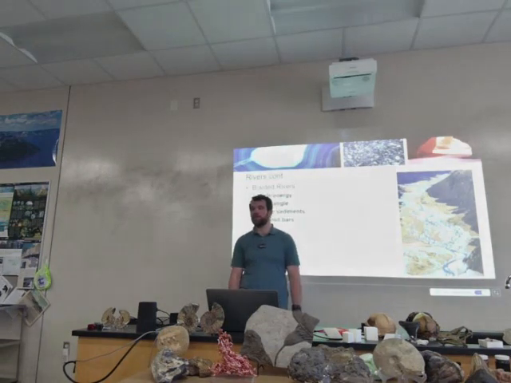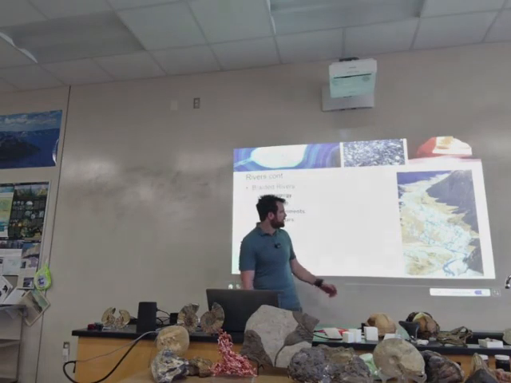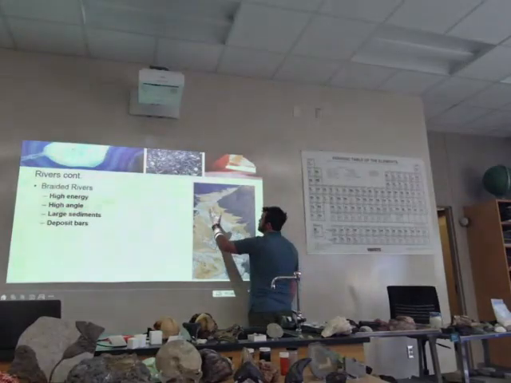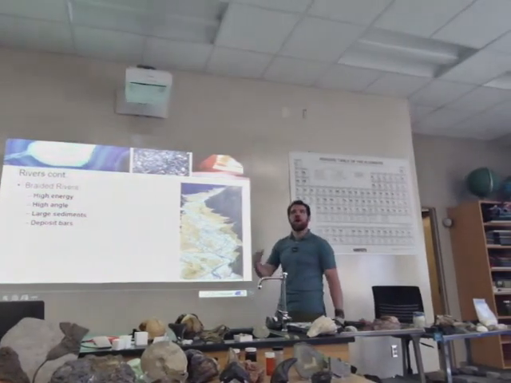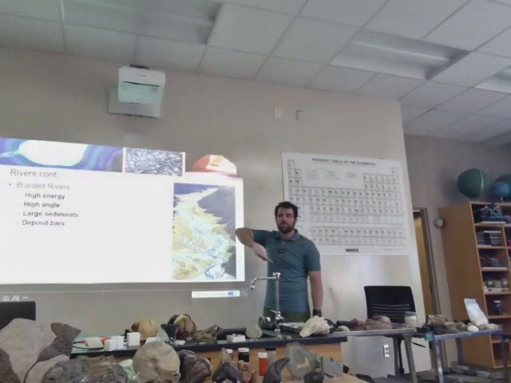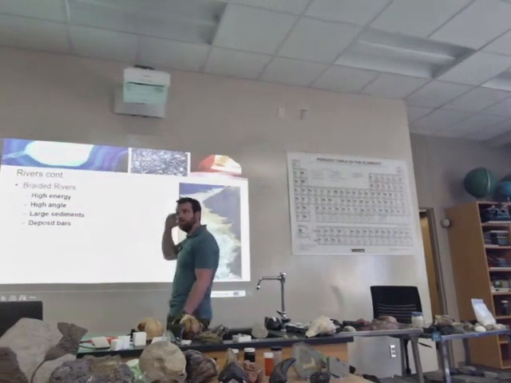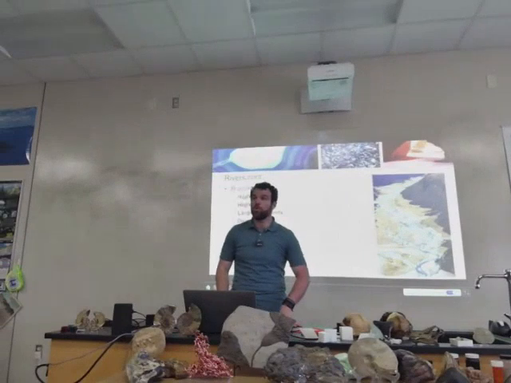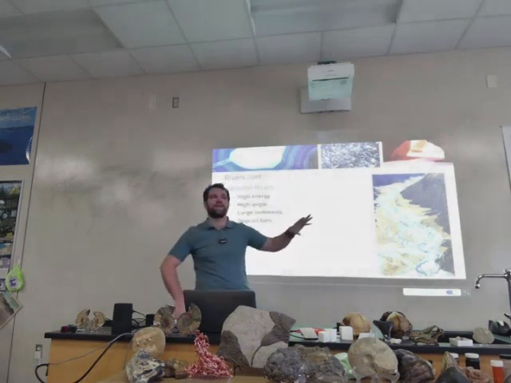Okay, this is what your more straight, high energy rivers look like. They are called braided rivers. They do kind of have multiple channels that they take, but the overall course of your river is much straighter. This is what happens when you have high energy from high angle. These carry lots of large particles with them, gravels and cobbles and all of that. So when we find deposits of large grain sediment like conglomerate, we will often tie that to a more braided river situation versus a meandering river situation.